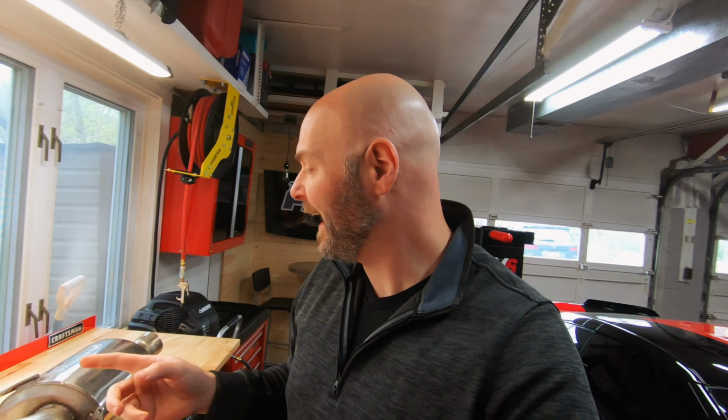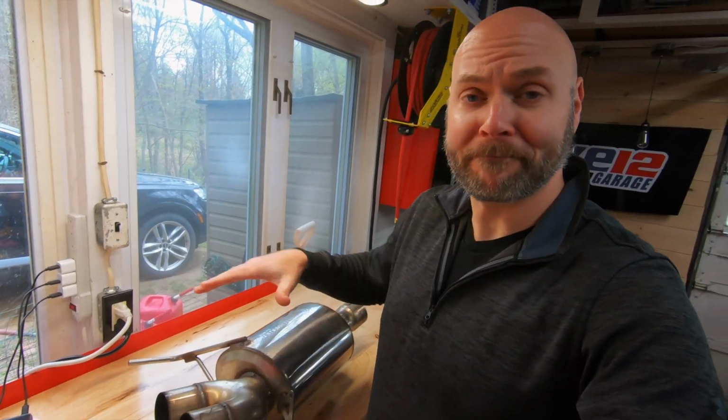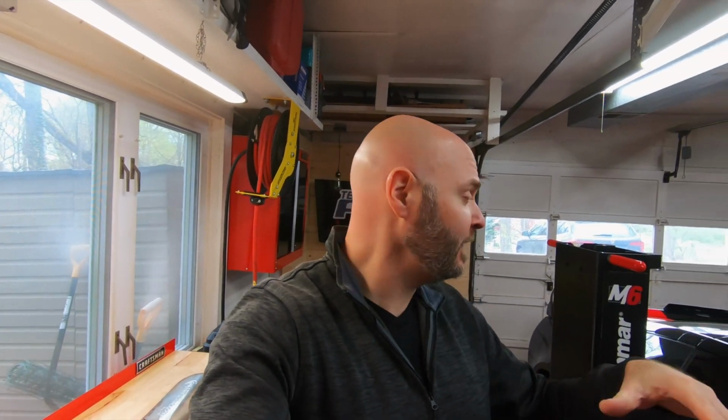And the great thing about the AWE system is they sell the conversion kits. So if you have the touring on your car, like I had, you get all the components that you need to install it. And then I got the Track Edition so I could swap out my tips and I could swap out the axle pipes. So that's something to consider.